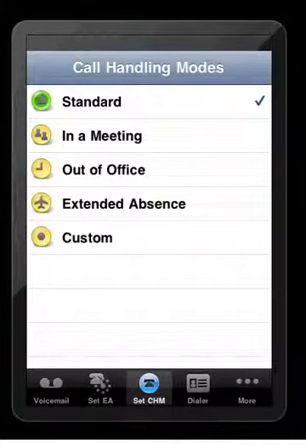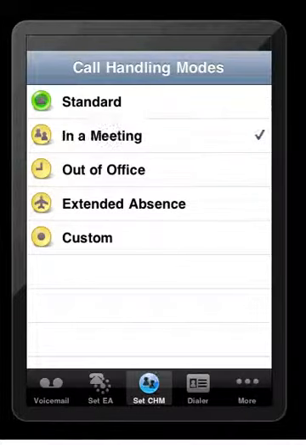The second thing that I need to do is go into the communicator for mobile client, and change my call handling mode. I need to do that both so non-OCS users see what my presence is, but also so that my call routing rules that I have set up that work with the particular call handling mode that I'm in take effect as well. OCS presence has no way to trigger different voicemail greetings or different call forwarding paths or things like that. So I also need to go into the ShoreTel mobile communicator client and change myself to in a meeting there as well.